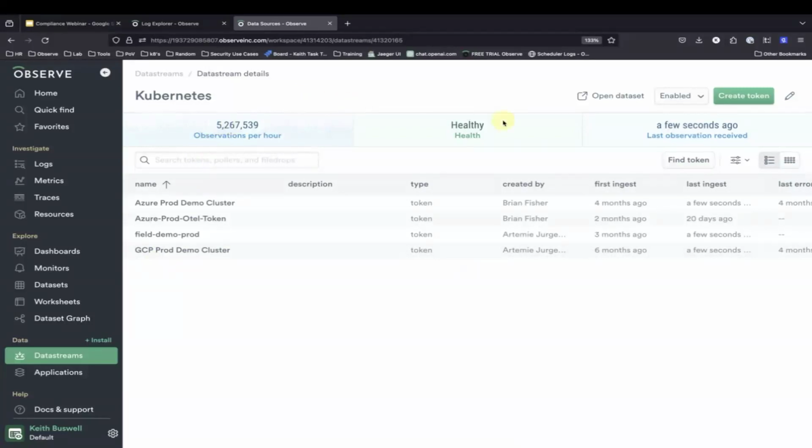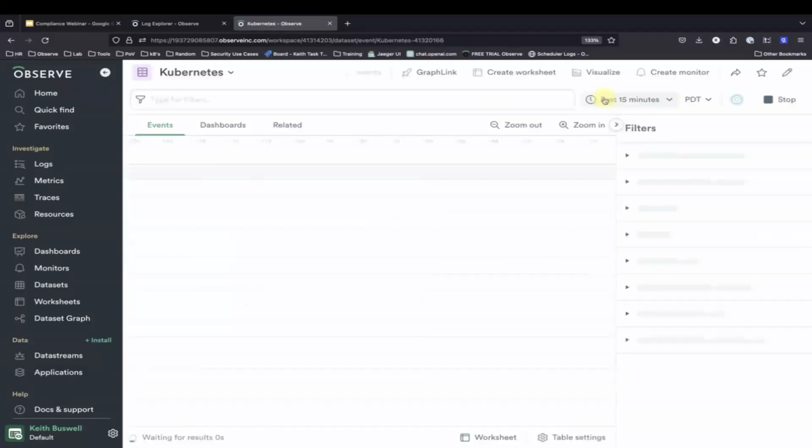And what I want to do is I'm going to say, hey, I want to go bring back all of it, all 6 months of that data, and I want to go interact with it, because maybe something came up or an auditor is asking me a question, and it's like, hey, just show me that you're collecting this data, and I want to go maybe do some certain things with it. So what I'm going to do is I'm just going to say, well, let's go open up that data set.